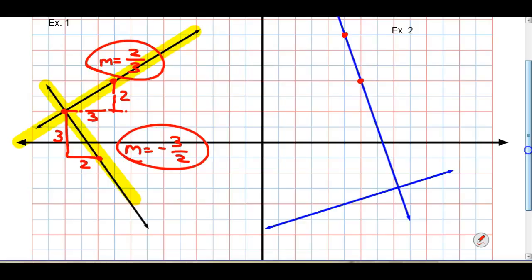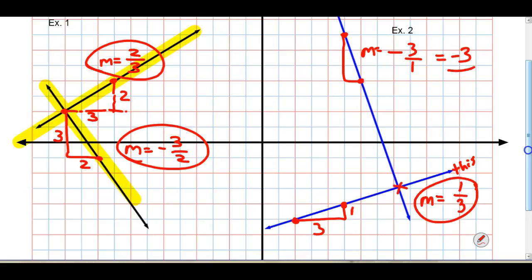Let's use this one. This one has a negative slope, and it comes down 3 and over 1. So it has a slope of negative 3 over 1, which is negative 3. Then I come down to this line, which has a point here that I can use. Notice that where they meet, where they actually are perpendicular, is not a good point to use. But this point is good to use, and this point is good to use. So I find that slope, it's 1 and 3, and it has a slope of 1/3.